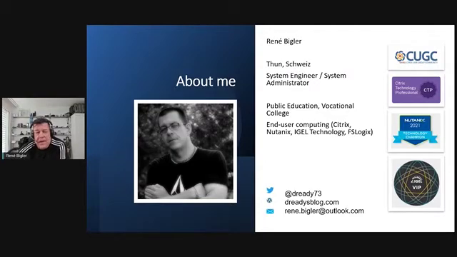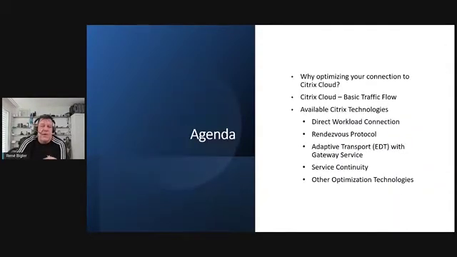Let's have a look at the agenda of today's afternoon. So I put together those topics for you. We will start with the question, why is optimization of your Citrix Cloud Connection a thing? And then have a look at the basic traffic flow. How does the Citrix Cloud connection work? What are the parts involved in the Citrix Cloud solution?